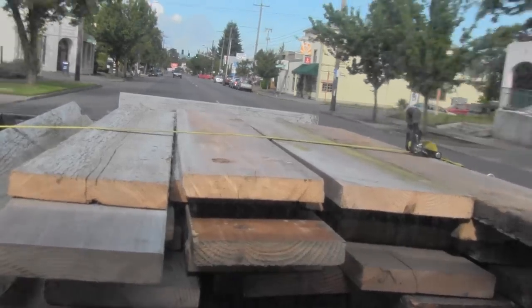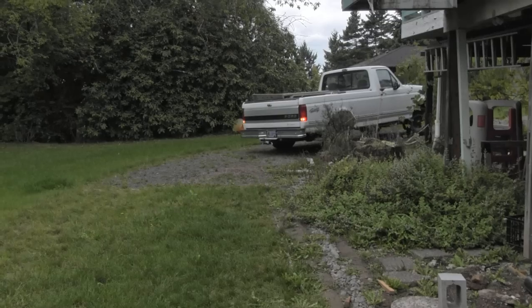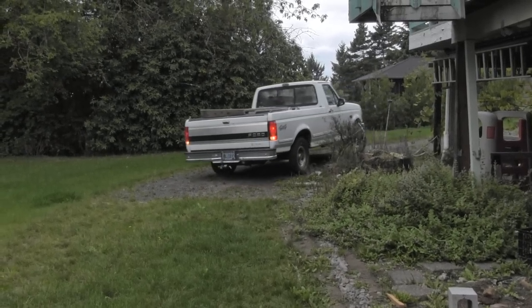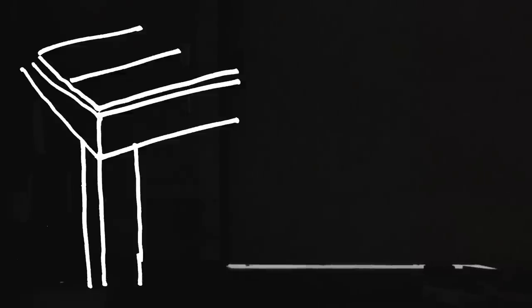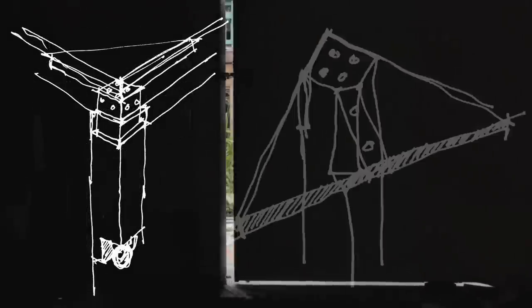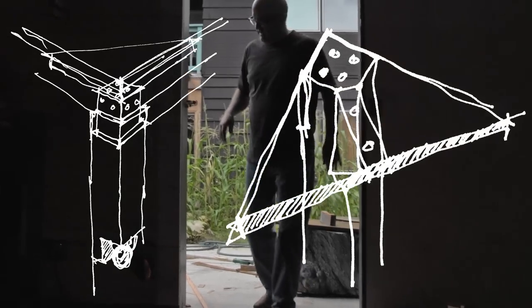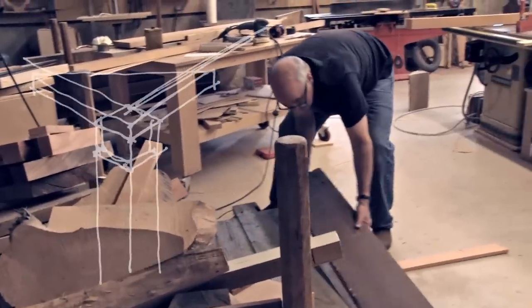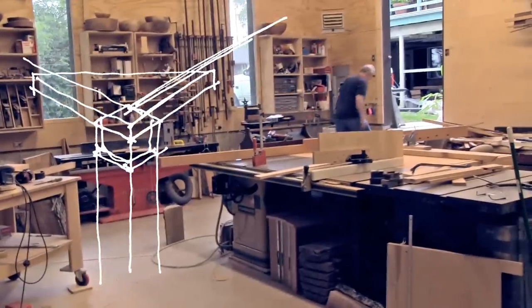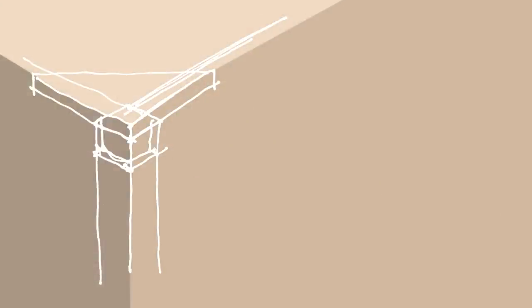This was getting the wood for the tops, which is reclaimed bleacher seats from Griswold Stadium at Lewis & Clark College — fir and hemlock. In making the tables modular, I wanted the leg flush with the top so there wasn't any overhang, like you'd see with most tables. The volume of the table and benches would almost be a rectilinear solid without anything sticking out like a tabletop plane.